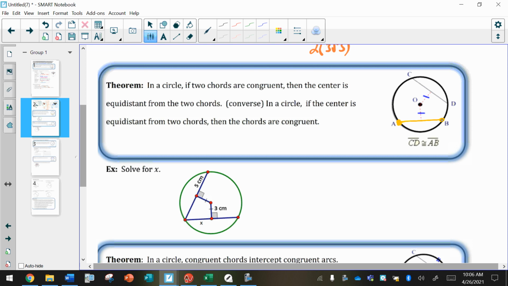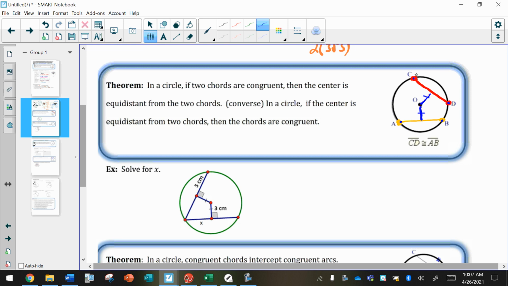If I have 2 points on a circle and connect them to create a chord, imagine a stick, like a broom handle, right? That is a fixed distance. So if I'm going to take that fixed distance and move it to a different location on the circle, so it's now over here where C and D is, if these two sticks are the same length, then they have to be the same distance from the center of the circle in order to touch the circle exactly.